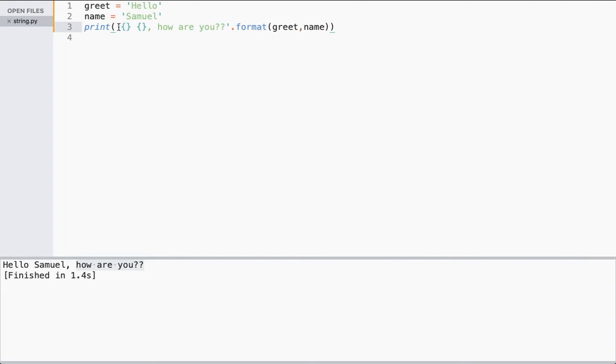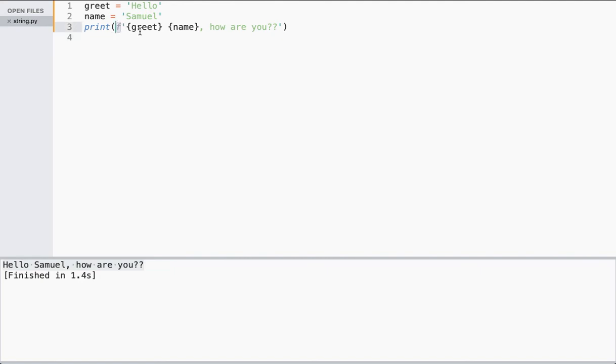So there is something called the f-string, that is like this: f, and then I'll pull this out from here and put it here, greet, and then let me pull this out, name, and this is totally removed. Now this still works the same. Now this is called an f-string.